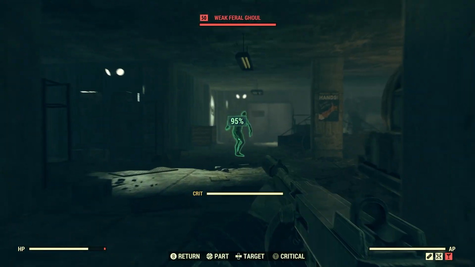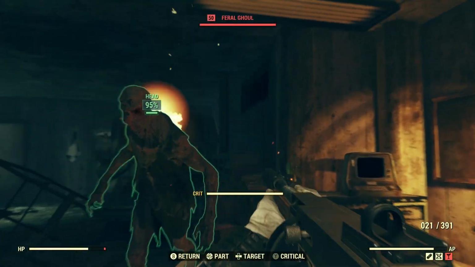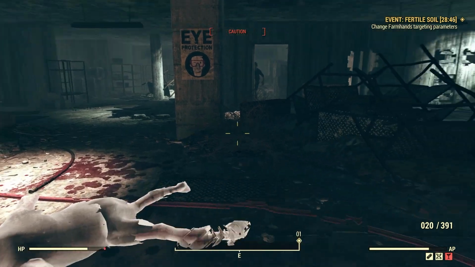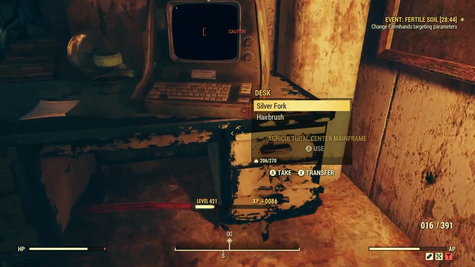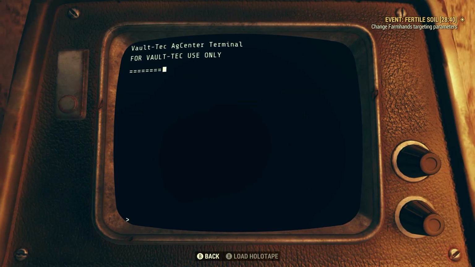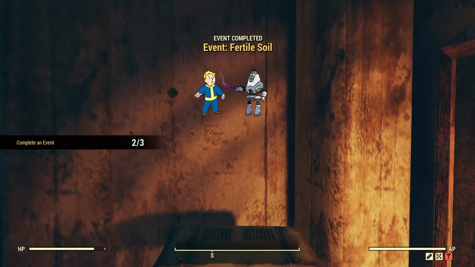Take care of these ghouls here. Be careful. That's right there. Alright, go to our computer right here. Just like that, there's another event done.